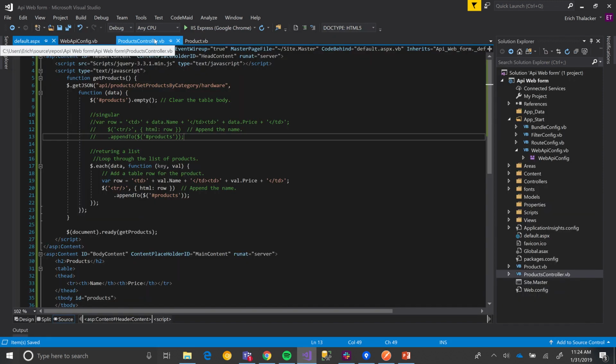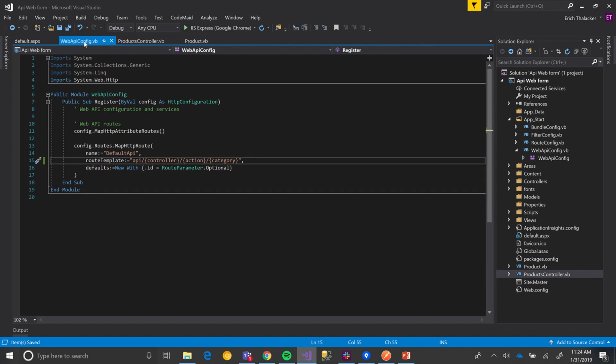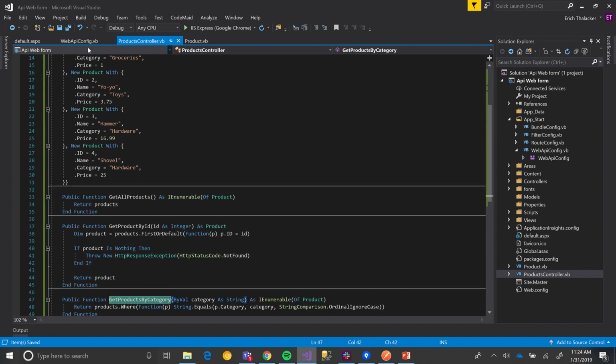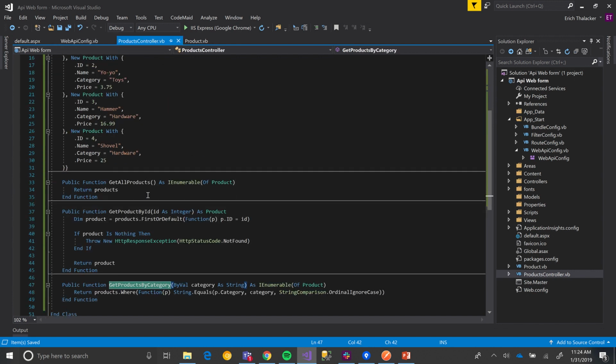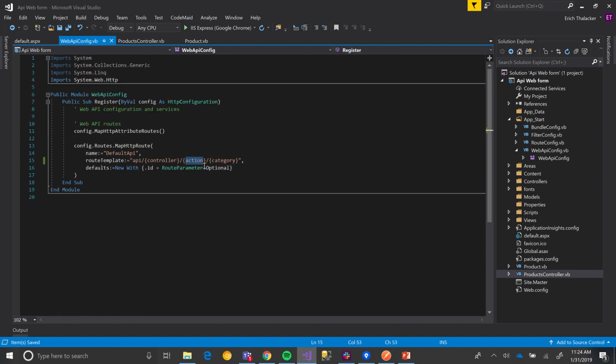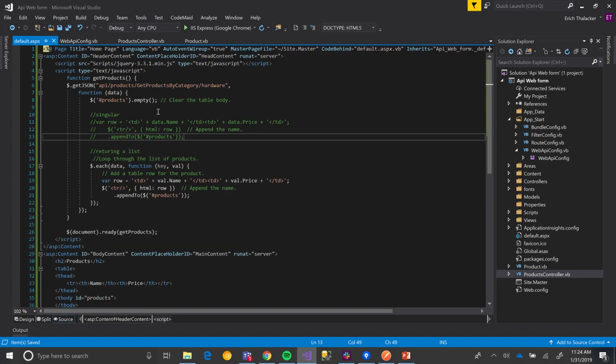So to summarize, ASP.NET and their web API is doing a little bit of magic with the routers, and that's kind of how that works, where it calls the controller by adding the controller and then selecting the action. If you don't specify it, it assumes those first get, post actions, and then we can specify different parameters in there to get the data that we want on our pages.